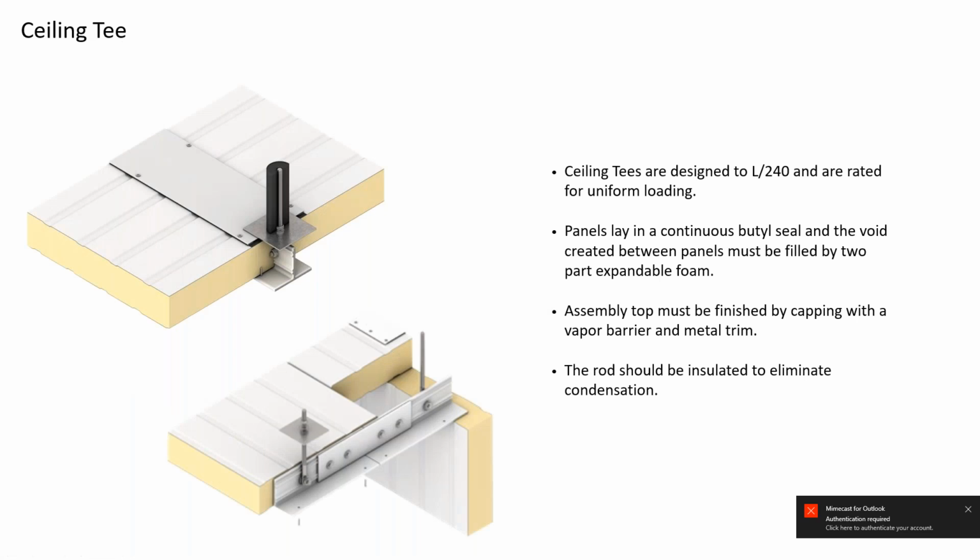Ceilings in particular are very common in the market. Our panels require you to use 3 inches or greater for a ceiling panel. We have a ceiling assembly, which is utilized to hang the panels from the structure above. And then the rods here that are sticking out of this T would be aligned with your purlin spacing. So if you were hanging a ceiling in a building, that's how you do it, attached to structure above. And then we could give you the dead loads, and then you give us the live load, and we assess what span and what panel is best to do so.